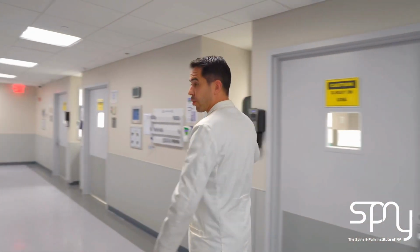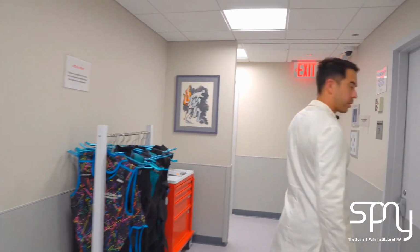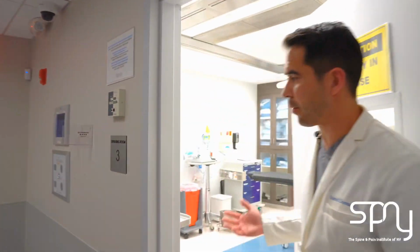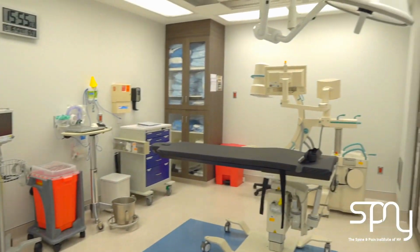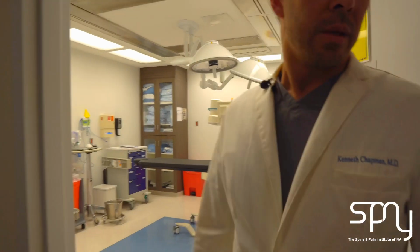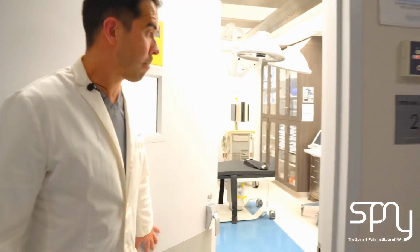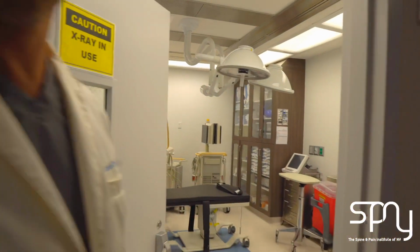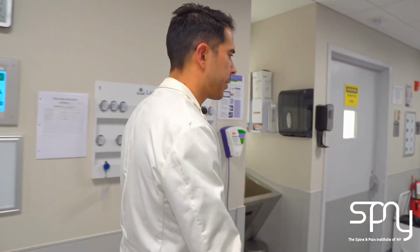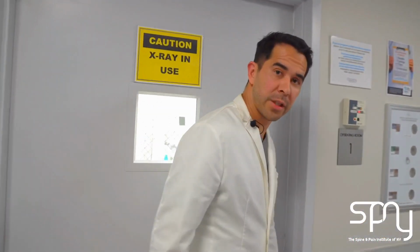Here's our sterile corridor. Our 3 rooms are here on our right. 2 of the rooms are essentially similar, and those are really meant to perform your typical minor procedures, epidurals, blocks, you name it. And here we have essentially an identical room. You can see we have neurotherm ablation machines and Stryker units. So within the practice, I think we have 4 or 5 neurotherms and 2 or 3 Stryker RF units. Not at this facility, but across them.